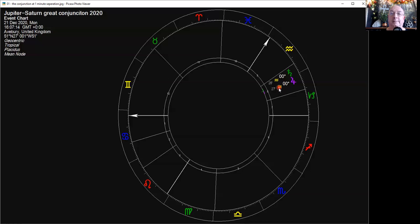Now, the thing is, how to see this? There's something that I need to explain so that you can know when to find it, and that is this object. This is the symbol that represents the sun, and it's visible. The conjunction is visible just about an hour after sunset. So as soon as the sun sets, the next hour following, you'll be able to see Jupiter and Saturn kind of emerge out of the blueness of the twilight.